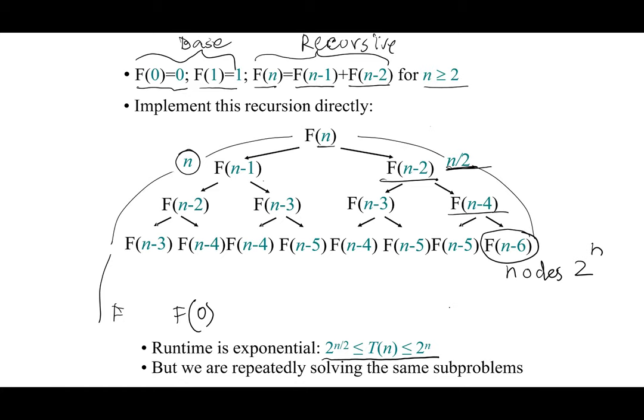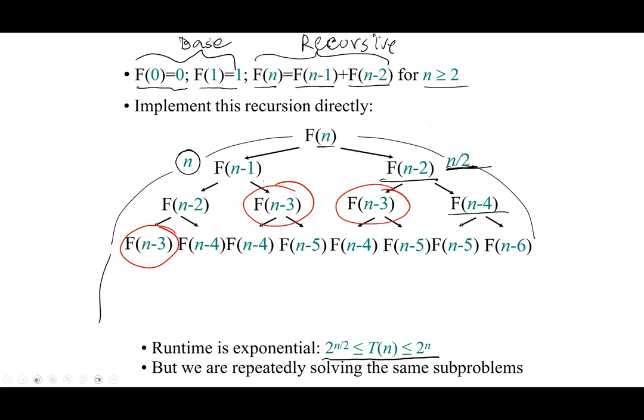And not only that, if you notice carefully, we are actually solving the same problems again and again. Let's see how many times we are solving, say, this one, Fibonacci of n minus 3. You see, we are solving it here, here, and here, like 3 times, right? How many times are we solving Fibonacci of n minus 5? We're solving it here, here, 2 times and 3 times, right? And then another one, say Fibonacci of 4, we are solving here 1, 2, 3, 4 times, right?